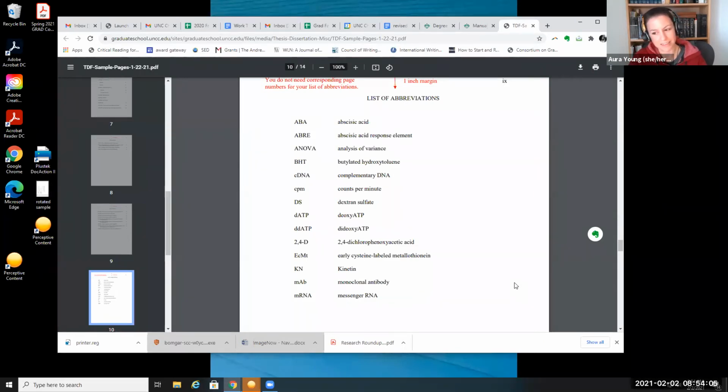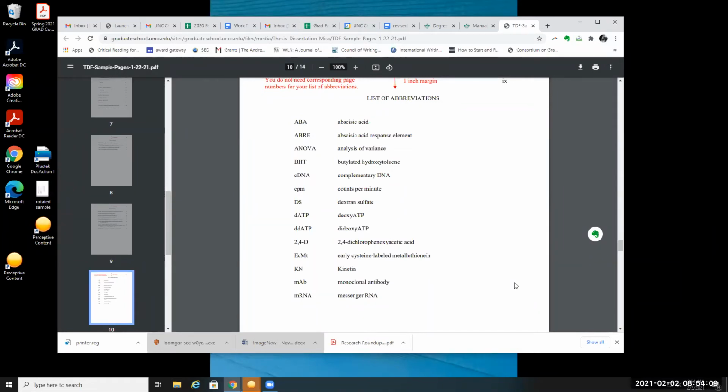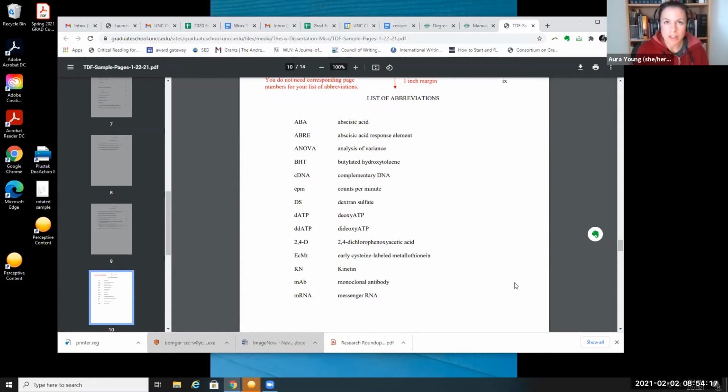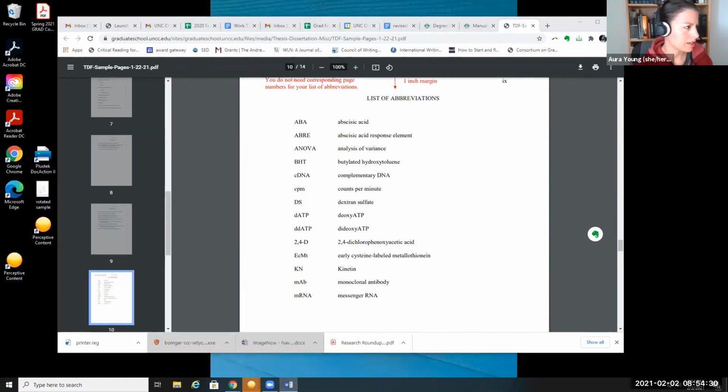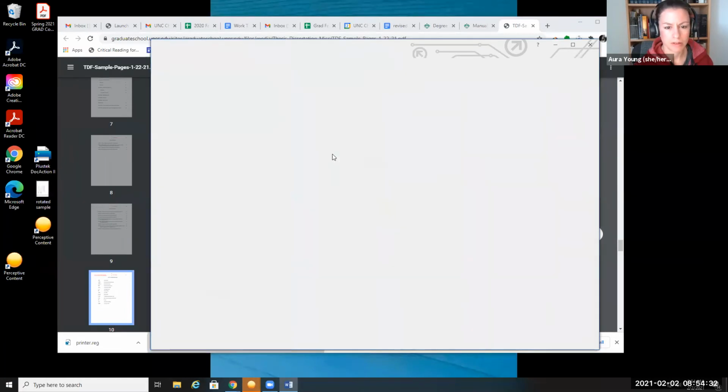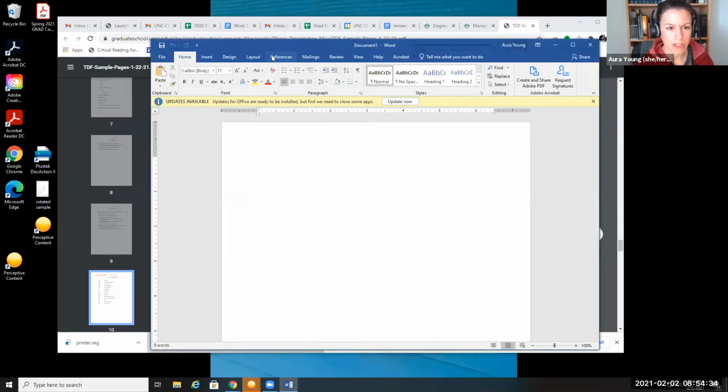Any other questions? Hi. How can we check for margins in LaTeX or Word while we're writing? If you're in Word, you go to layout. Let me see if I can pull this up and show you. Can you guys see this Microsoft Word page that I have here?